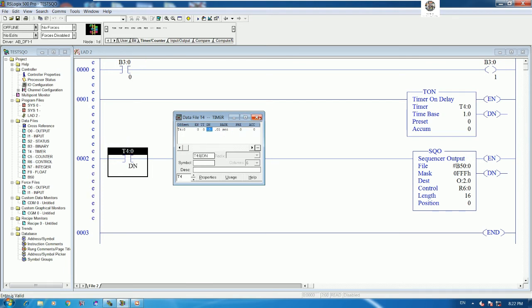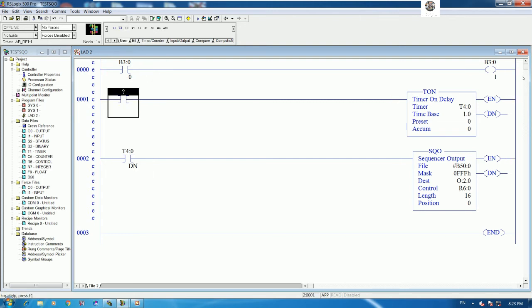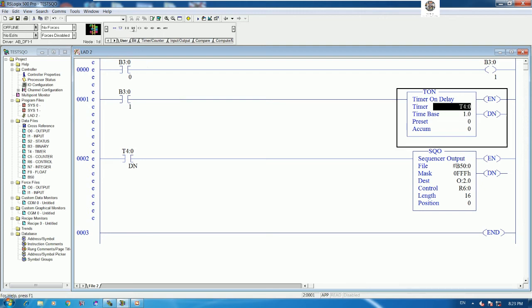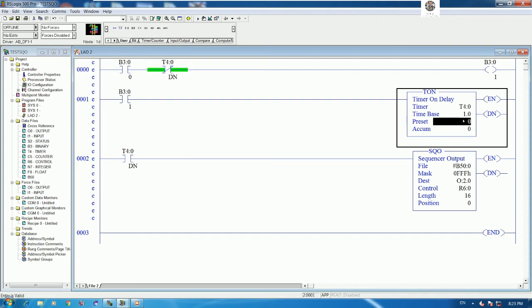Okay, like this. And for this one, I will use the B1, right? And when the DN is working, so I will cut the input, sorry, like this.